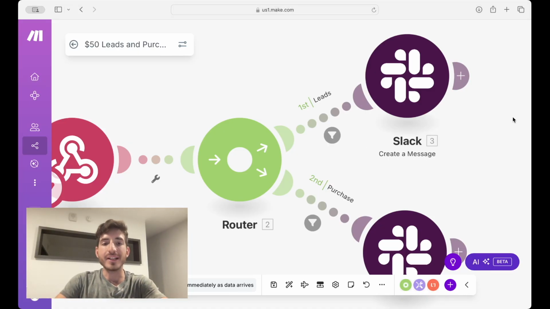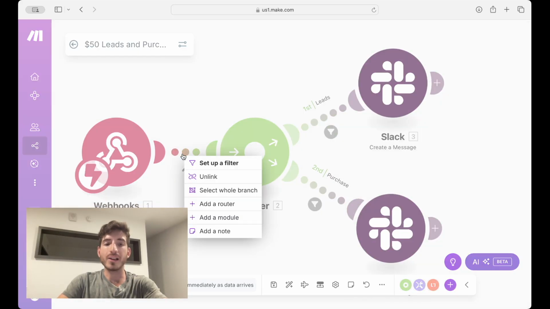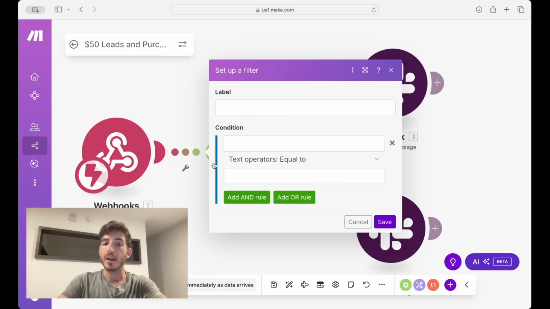Now, it's very simple to set up a filter, okay? The way you set up a filter is in the range between one module and another. You can click on set up a filter and then you can put what the conditions are.